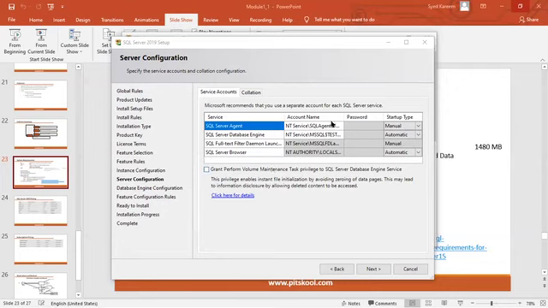We'll talk about this later. Some confusion may be there. Just remember, the service account is nothing but a separate account for our SQL engine.